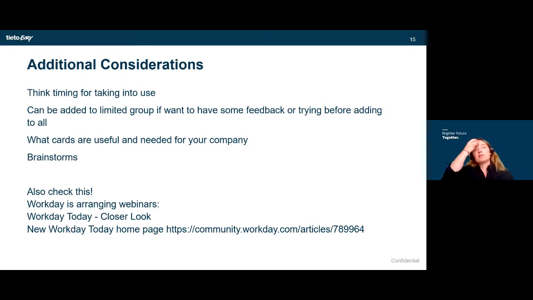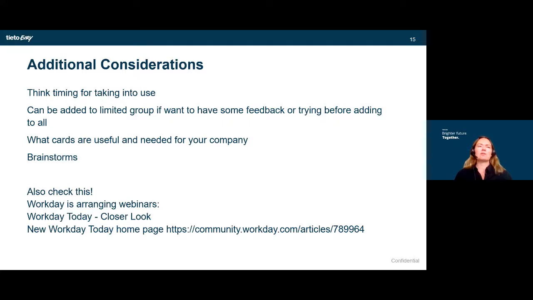Of course, before that you need to check what cards you want to add for your company, and check the brainstorms, because Workday is listening and checking those very carefully, and changes are coming even before the next release. So if you have features that you would definitely need and want, go through and vote and comment, so that can make a difference there.